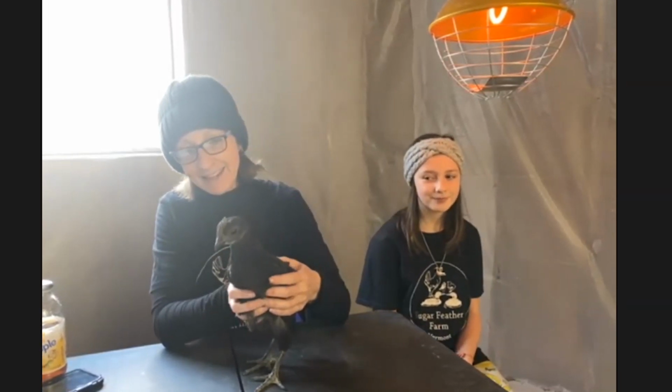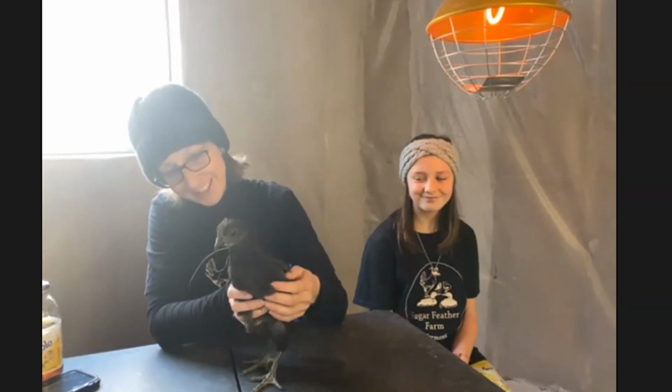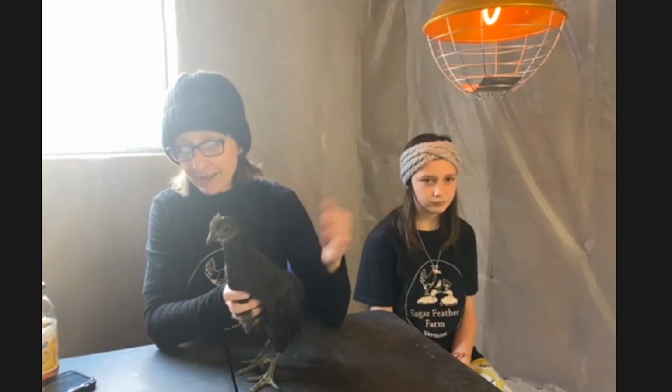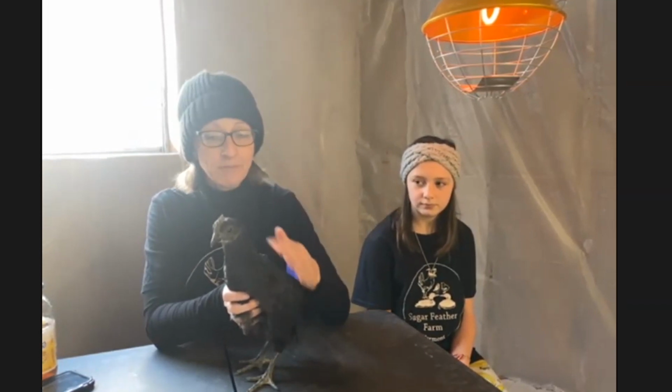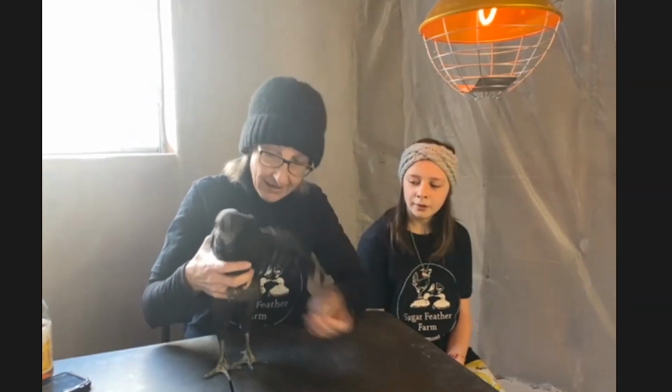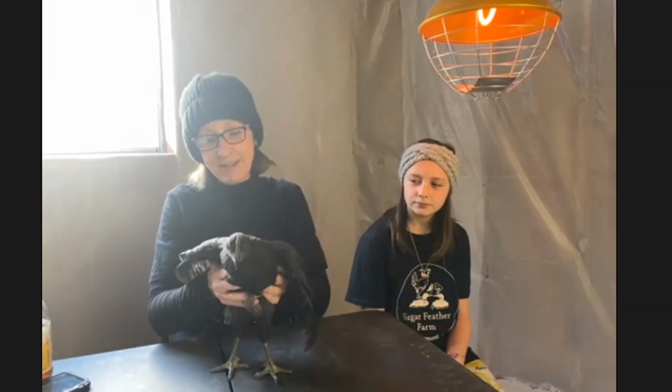So, I thought we'd talk about the breed a little and some fun facts. This is an Ayam Cemani. I call them fully feathered or grow out. Some people call them a pullet. This is one of my ladies, and she's a little nervous. What fascinates people is that these birds are all black, right? They have black skin, black feathers, black organs. Their blood is not black, though some people do think that. And their legs are black. Everything about them is black, which is pretty fascinating.